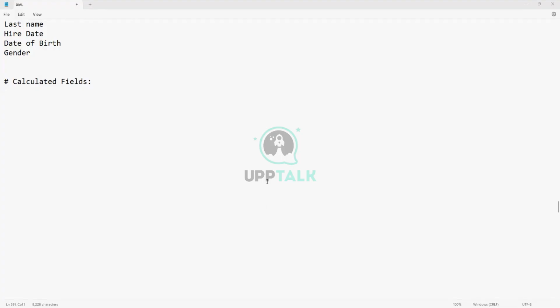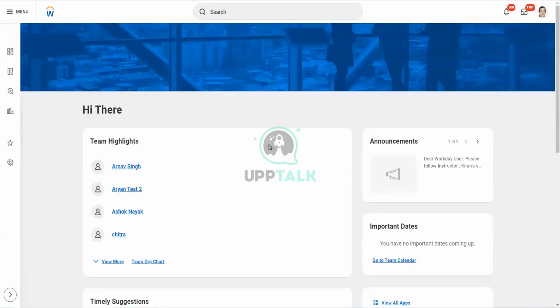What is this Prism after worksheet? There is an option called Prism. Prism is one of the integration tools. That's a separate technology, a separate tool inside Workday, and that tool is used to extract data from other sources.